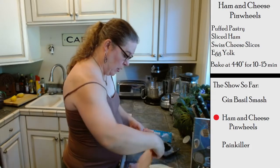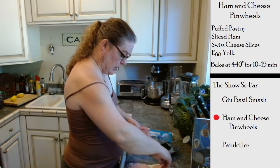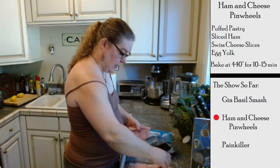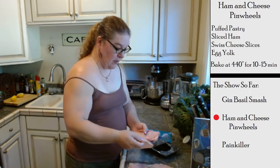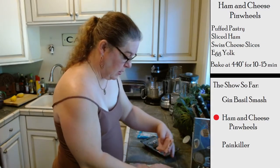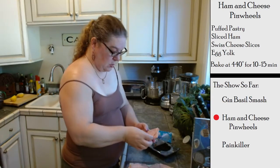All right, so all I'm going to do is lay down these slices of ham so that they overlap just a little bit. Basically, we just want a nice, even coverage of our puff pastry here. Lay them down whichever orientation works for you.